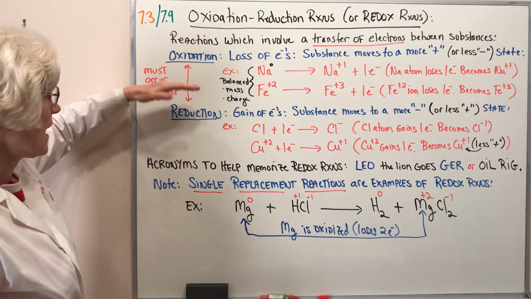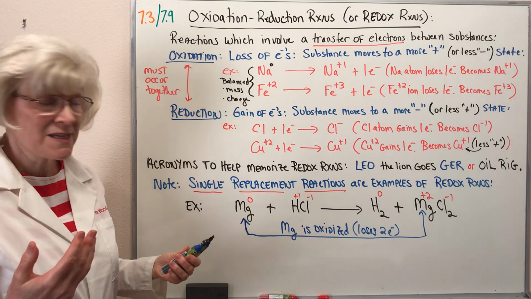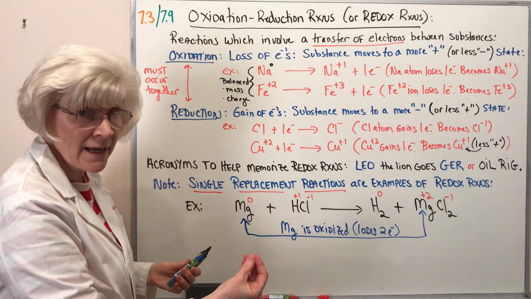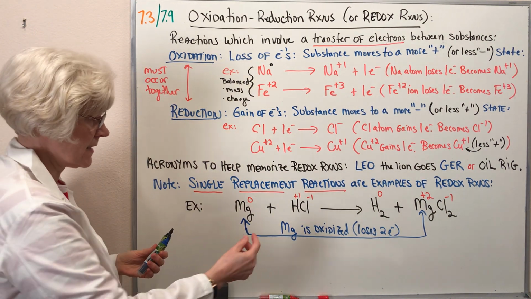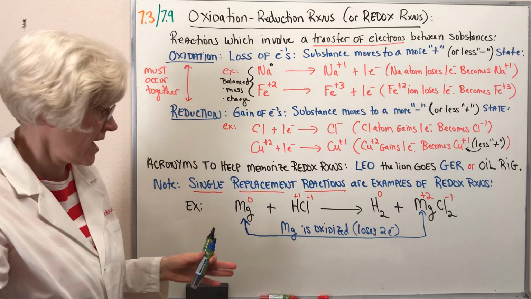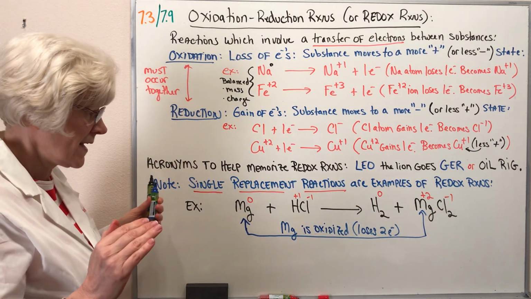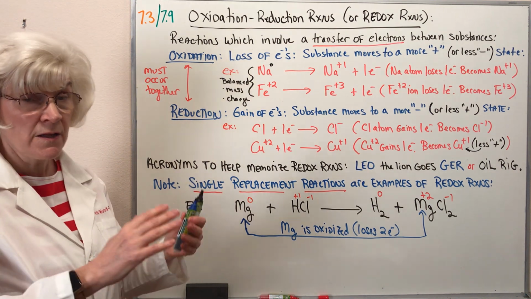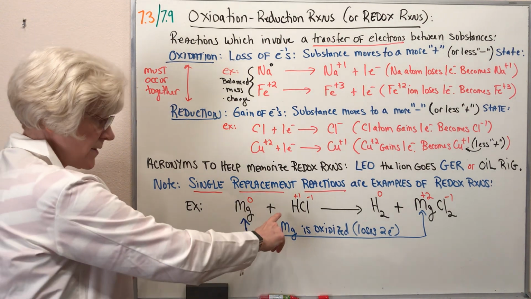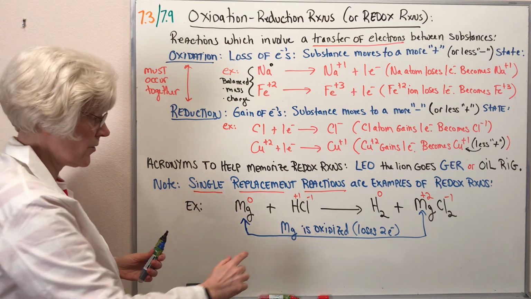Because as we stated, oxidation and reduction has to happen together. So what substance gained electrons? What substance moved to a more negative state or less positive state? I can see here that chlorine did not do any change. Starts out -1, ends up -1. So we can pretty quickly eliminate the chlorine species as the candidate for reduction. So that must mean hydrogen is our only choice left to undergo reduction.